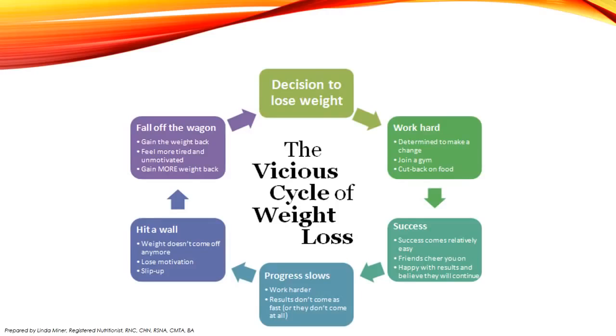If you've ever tried to lose weight, that's the start of your problems right there, because you join a gym, you cut back on food, calorie counting and food restriction starts the cycle that leads to hormonal imbalances. Shortly, we're going to talk about a hormone, ghrelin, which is the hunger hormone. As soon as you start cutting calories, you are increasing the amount of hunger hormone that you're producing in your body, and that begins the hormonal imbalance that creates all these problems.